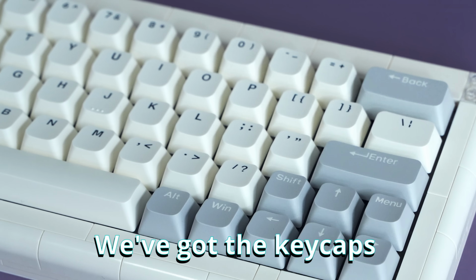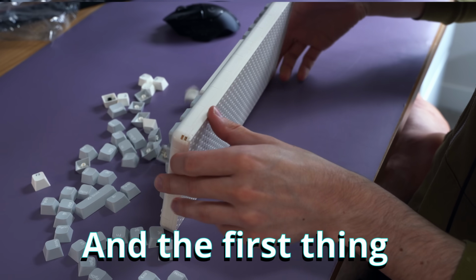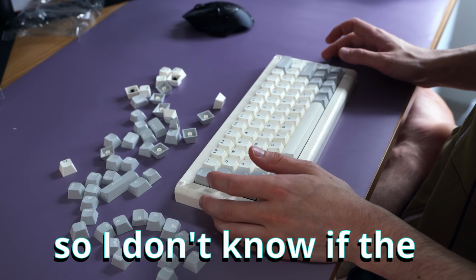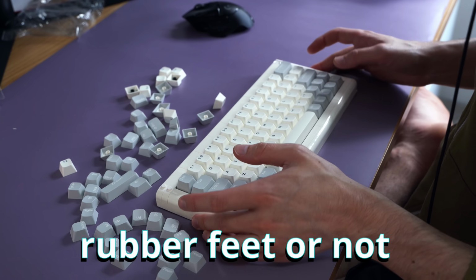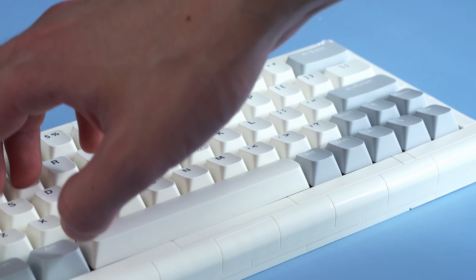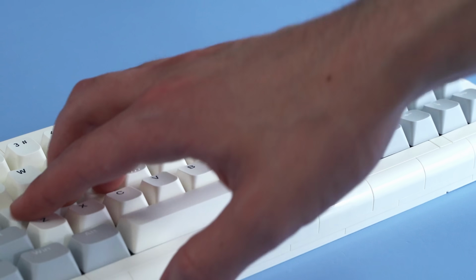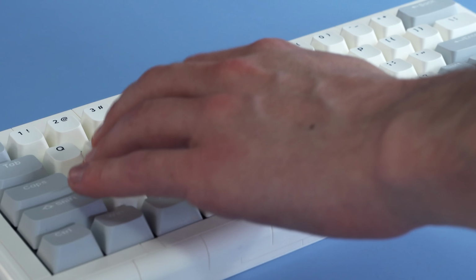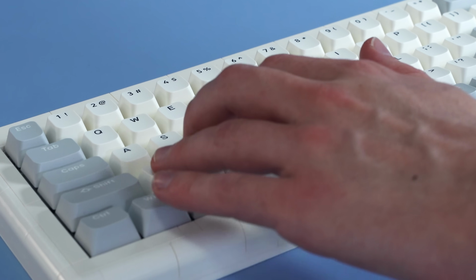All right, there we go. We've got the keycaps on. And the first thing I noticed is this is sliding around my desk like a lot. So I don't know if the newer version comes with rubber feet or not, but it really needs it. Now, the gasket performance is basically nothing. Maybe like a GMMK Pro level of gasket performance, where if you're typing normally, you will not notice the fact that this is gasket mounted.